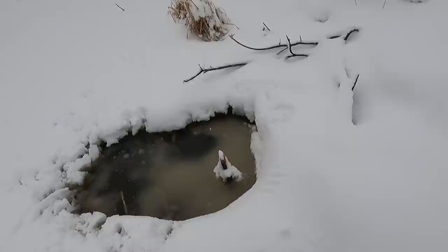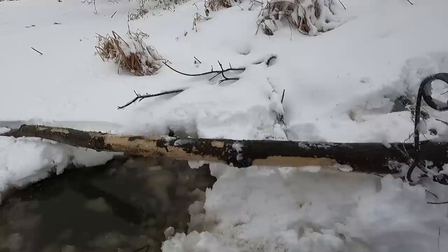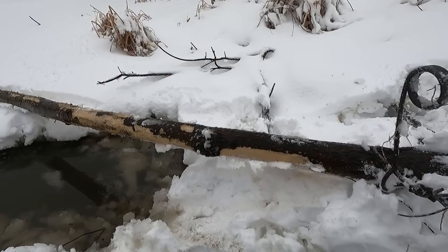This one here, I don't even know what to tell you. Just a stake. Feels like that was a stake. Stake with, holy crap. Look at the size of that one. Oh. Monster, you guys. Can't even get him out of the hole, he's so big. Look. The size of that tree the beaver was dragging up in there. What was he thinking? Holy crap. Must have been awfully hungry or something.